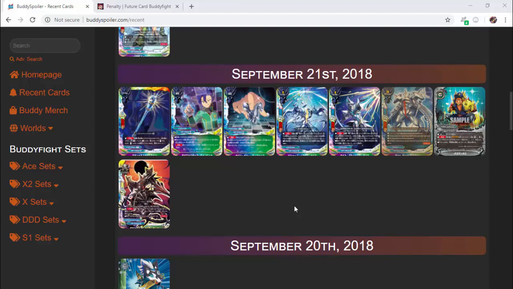Hey Buddy Fighters, today we're having a look at some Drametal cards and of course the new Katana, Lost World, and Blood Dragons. I'm going to cover a few things before we start because, I feel like this is more of a Buddy Fight news video.